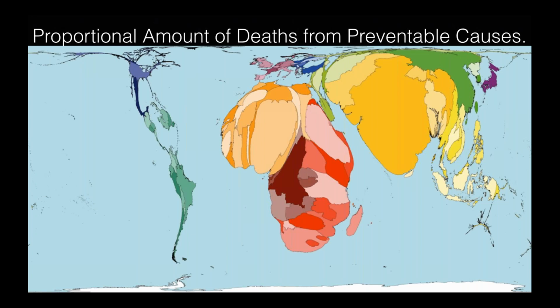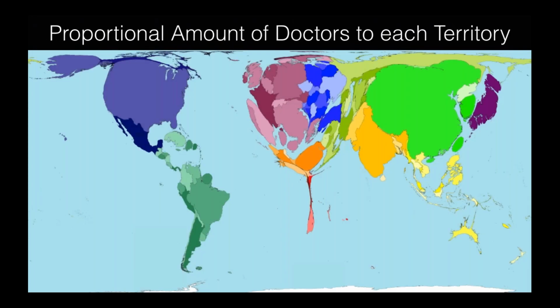And the misunderstanding, the mistake that can be made, is if we assume that these mortalities are inherently connected to these places. And today I want to show you why that is the case, because the amount of mortality that's connected to such regions of the world is no more structured than, say, the proportional amount of doctors to each territory. In this case, we see Africa is gone pretty much on this map. So again, the determinants of health within a place are complicated. And what we see from these maps more than anything is that there's an incredible global inequity in terms of who gets access to health resources and who suffers the greatest burden of health.